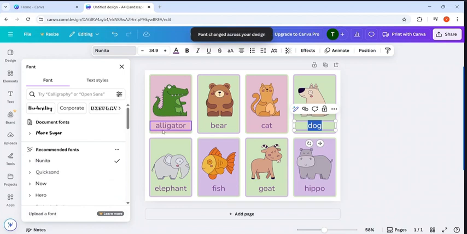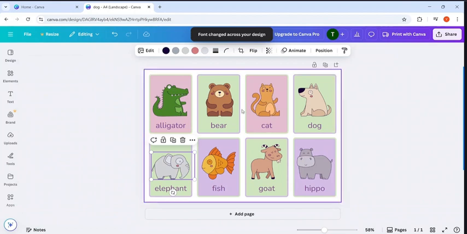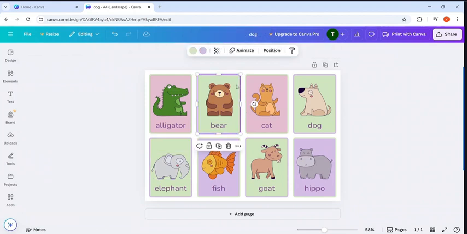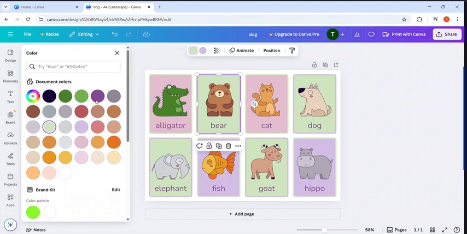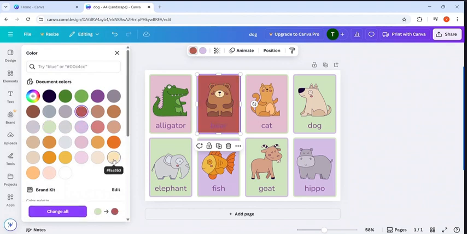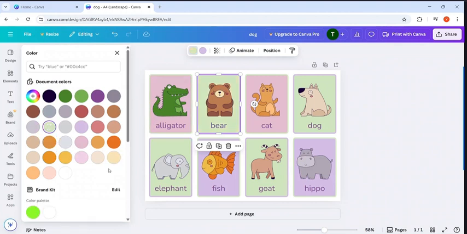So here you can even change the image's background color, you can add more images, okay. So this is one option, like you can just change the text font. You can also change the font type from over here, okay. And you can also click on change all, so it will change for everything.